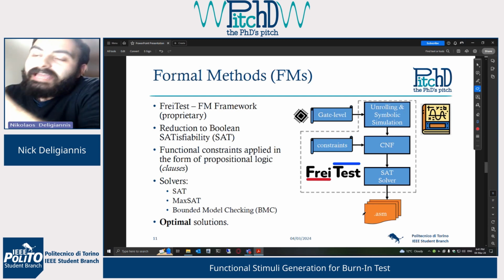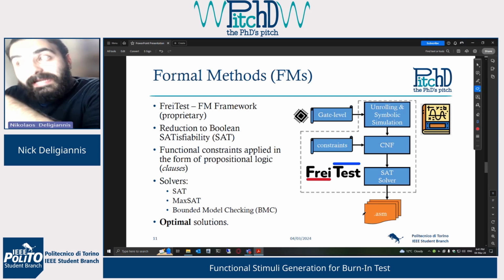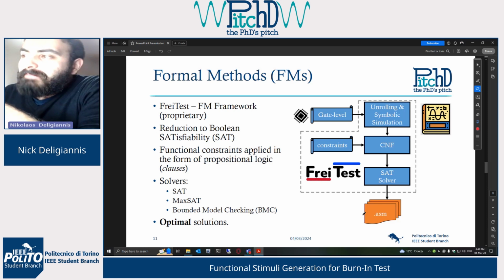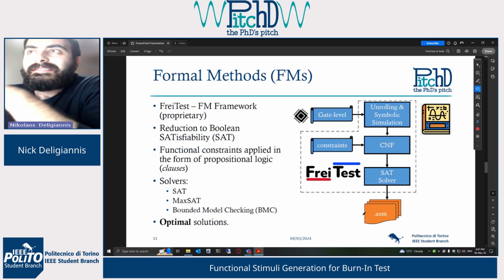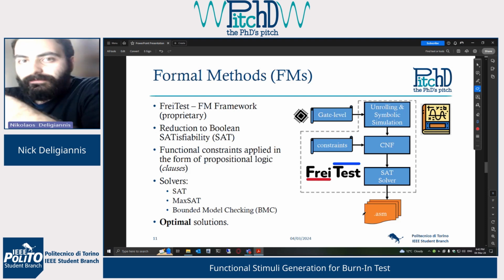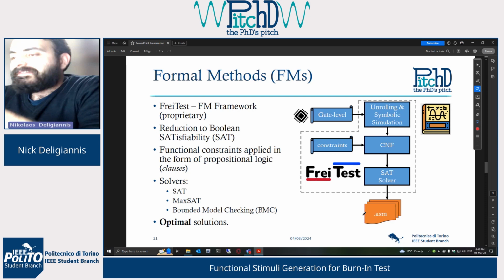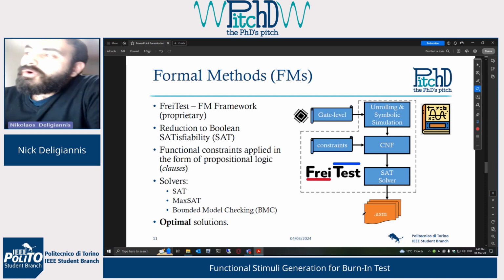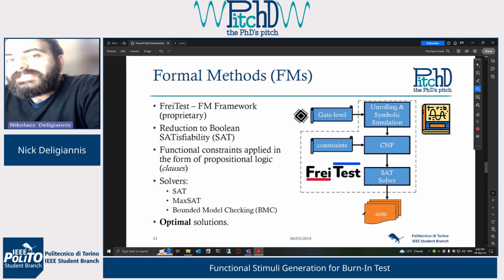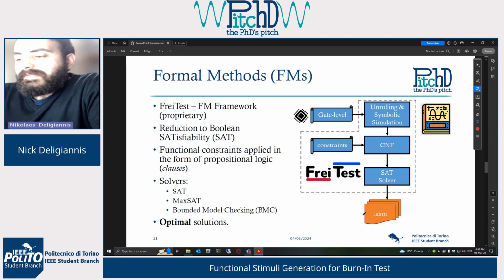So every circuit implements a Boolean function. We are able to extract this function, but this is done in a conjunctive normal form. This is an equisatisfiable formula with the Boolean formula of the circuit. But in this format, it is possible for formal method tools to digest it, so the SAT solvers, for example. So we have extracted the Boolean formula of the circuit now. And on top of this formula, we have to enforce constraints in the form of clauses, as they are called in the terminology, that practically make the SAT engine know which is the functional scenario.